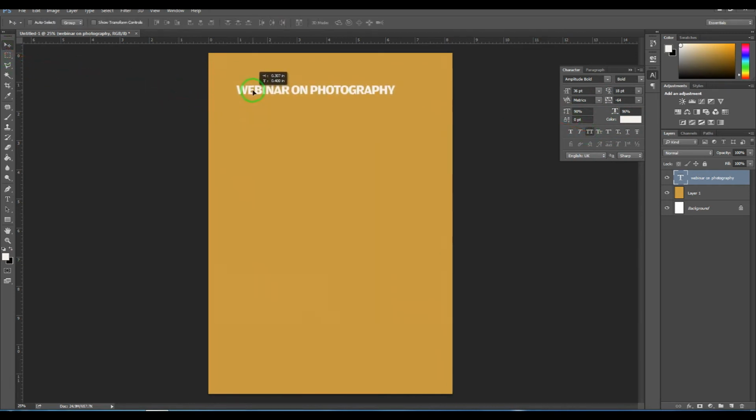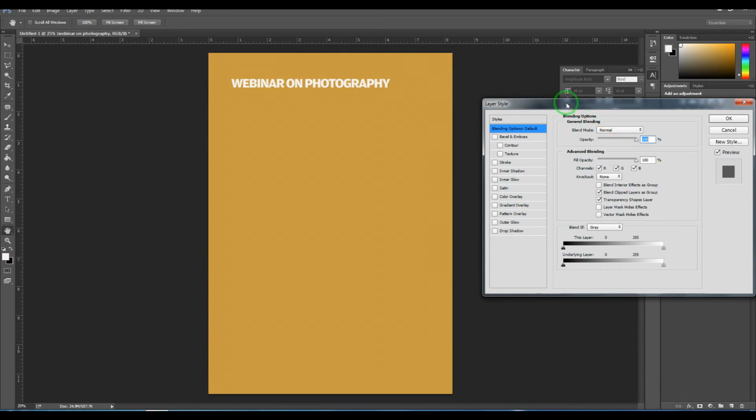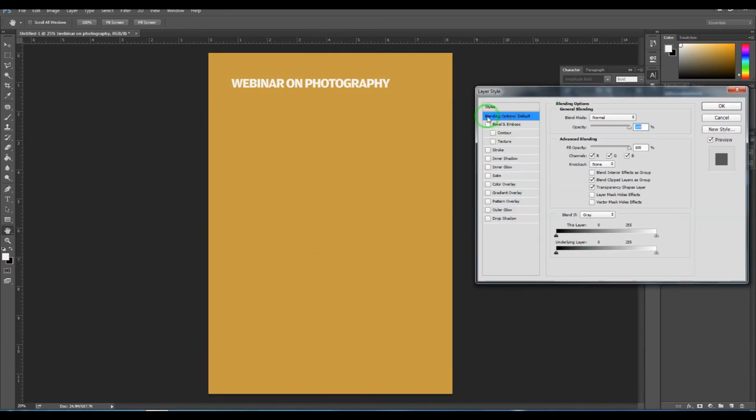So we have a title placed here. If you want to add some extra effects to the text, here on the layer panel you can right click and go to the blending options. Here there are several options to add extra effects to your layer. So if I am applying this bevel and emboss, you can see the change in the appearance of the text.